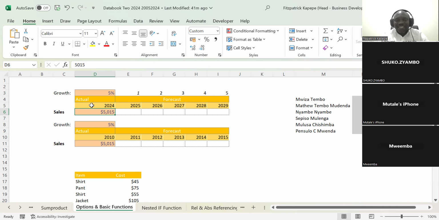But did you see what I did? Let's do the same thing here. I'm introducing you to dynamic arrays. These are very powerful functions. That is what I'm introducing you to.